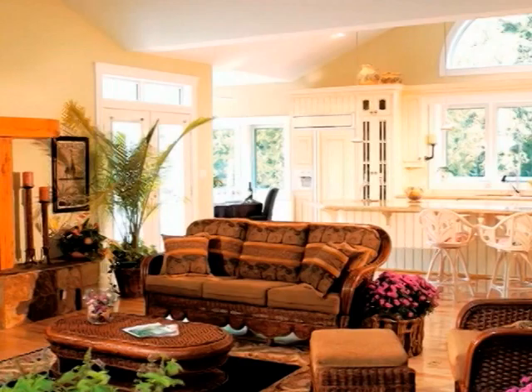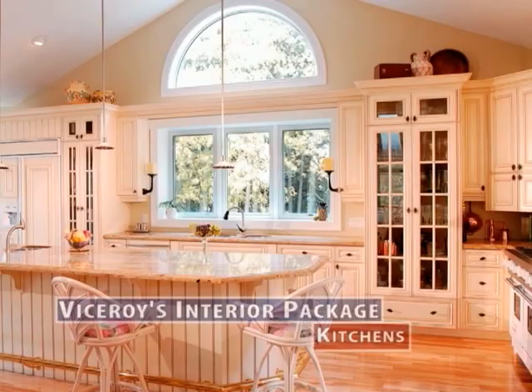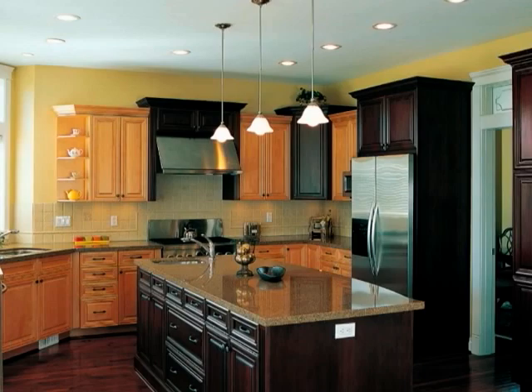The most important room in your home is the kitchen, and it deserves the highest level of attention in design. Viceroy offers a high-end line of kitchen cabinetry, utilizing the warmth and appeal of solid, natural wood doors. The result is a spectacular kitchen that combines beauty, style, and function.